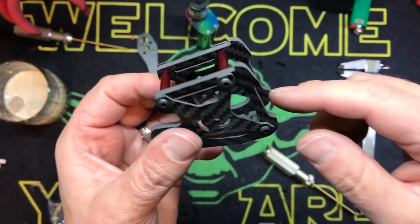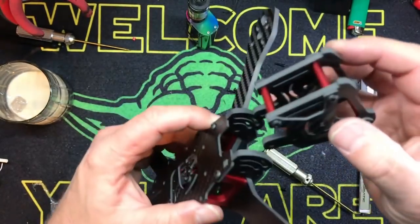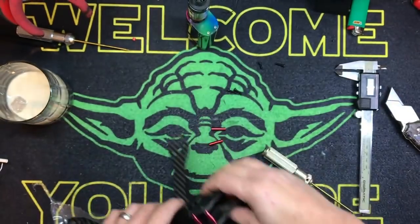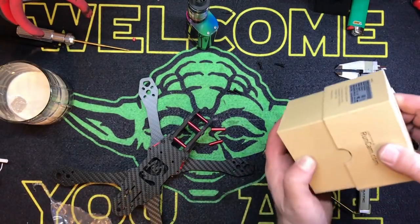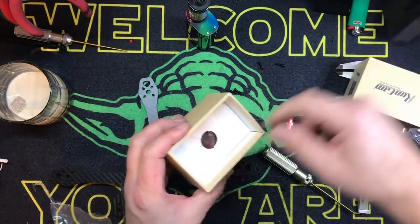I gotta try this. And then your camera is going to sit in here. I'm going to take one side of this off, slide the camera in there, and bolt it together. Then it's going to bolt into here. And look at that. That is freaking cool. I've never built this before, guys. No clue. I'm going to put a Runcam Eagle in there because I just happen to have one in the magic toolbox.